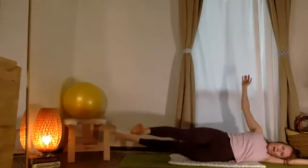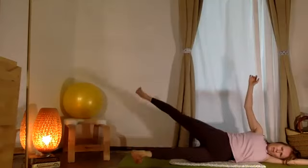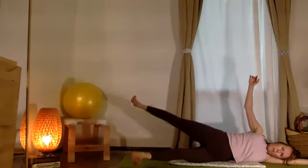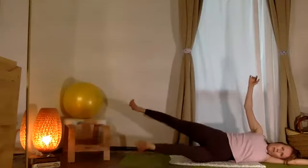Bottom leg down and up. 5, 4, 3, 2, 1. Change the position of the two legs. Top leg down and up. 5, 4, 3, 2, 1. Bottom leg. 5, 4, 3, 2, 1.